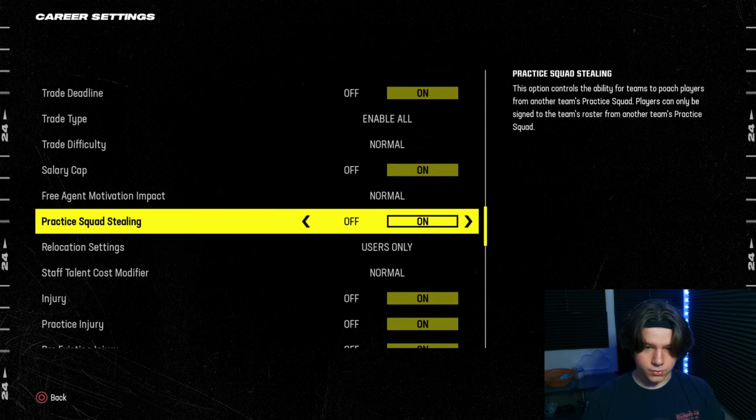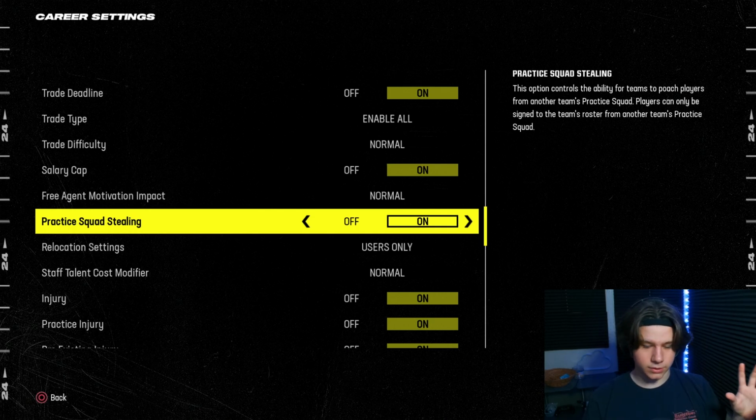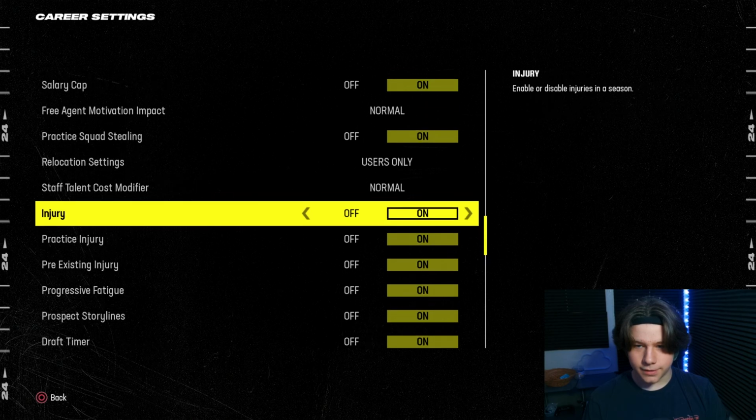Pretty self-explanatory as well. Practice squad stealing, if early season or late season, you see someone you like at like a 68 overall, he's 22 years old, he's on someone's practice squad, you could take him. If you turn that off, say he's on the Bills practice squad and I'm on the Packers, I cannot take him. But if he's on the Bills practice squad and I have this on, I can take him. It's a custody battle, either win or lose.